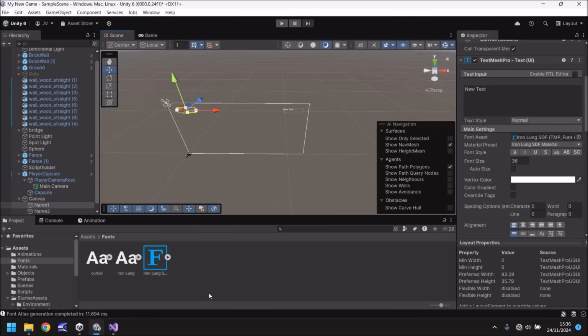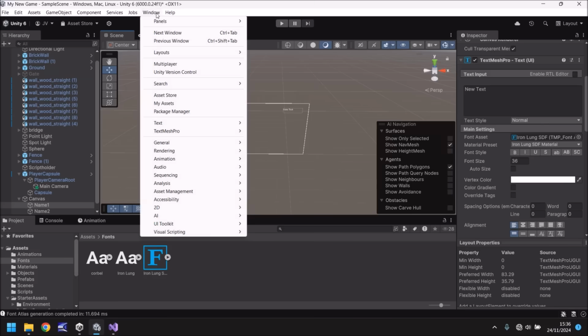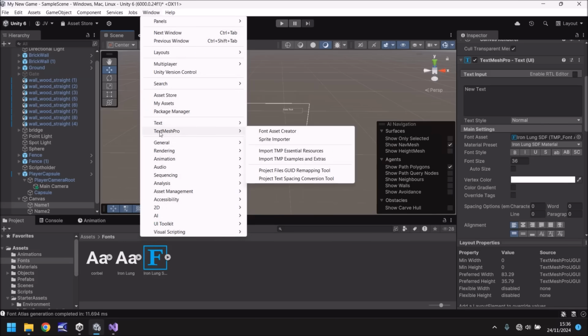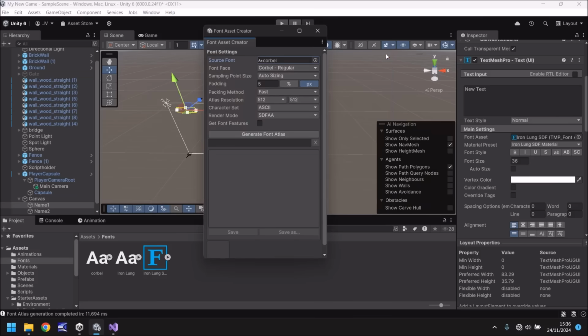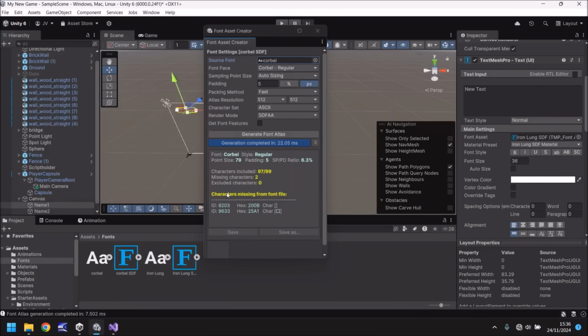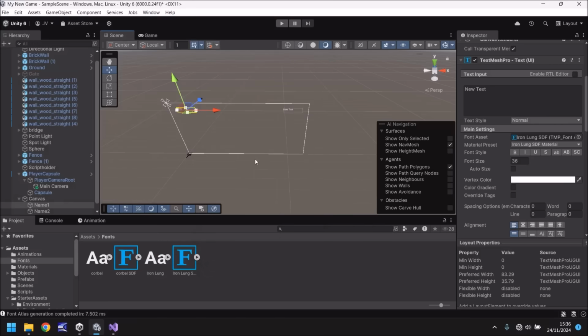Now for every font you have to go through that same process. You can't just drag and drop either way. So it's real quick though. Again, if we just rush through it, we can see Text Mesh Pro, Creator. Let's select our font, Corbel, that one, create, and then save as, and then save. Perfect. It's as quick as that. I don't find it much of a hassle, to be honest. I think it's fairly decent, fairly straightforward, and very simple to create font assets.